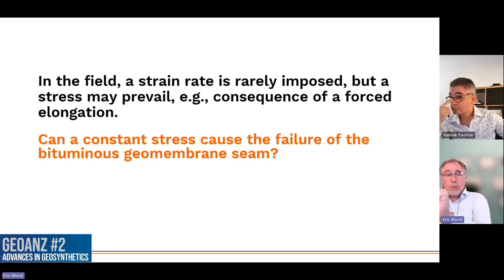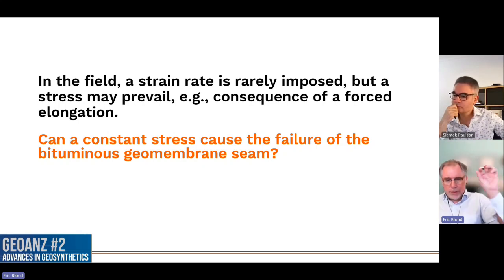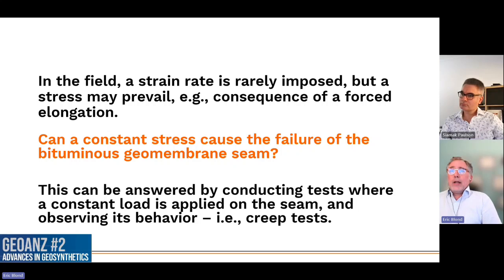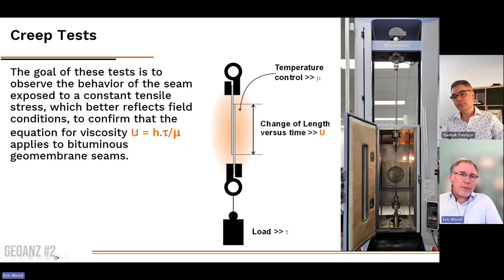So what we wanted to validate as well, now that we know with the tensile stress that we have a relation between the viscous behavior and the temperature and the strength of the seam, is whether a constant stress will also create a failure just the same, will also control the behavior and create a viscous behavior. This can be answered by conducting tests with a constant load, which is in fact a creep test. How do we do that? We applied a constant load in a controlled environment with temperature control, and we observed the rate of displacement. So we use the same equation for the viscosity, but we're in fact measuring in the lab the rate of displacement with a constant stress, instead of measuring the stress with a constant rate of displacement. And that will reflect exactly what's happening in the field.